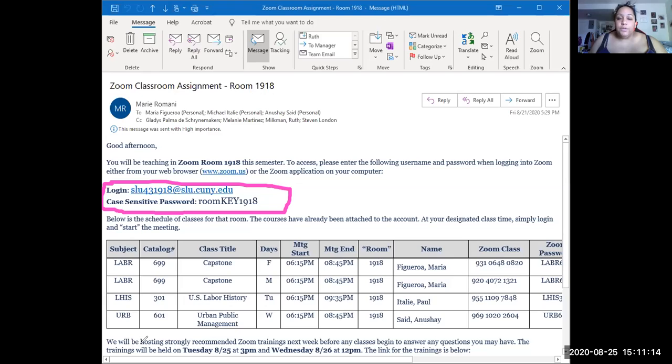Well, not all the CUNY logins have a license, because we ran out of licenses, because other offices at the campus also have licenses. So we thought it would be easier to assign each classroom a license and then just give the credentials to the professors teaching in that room.